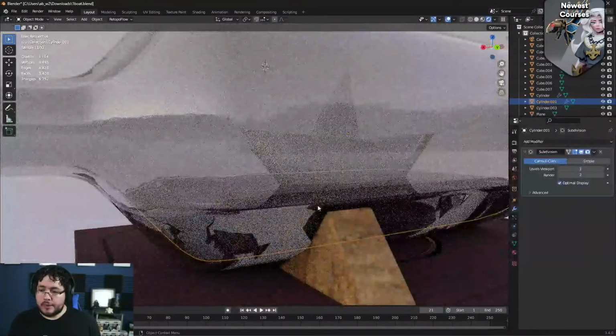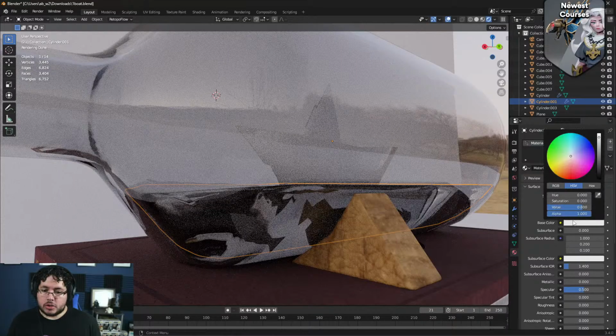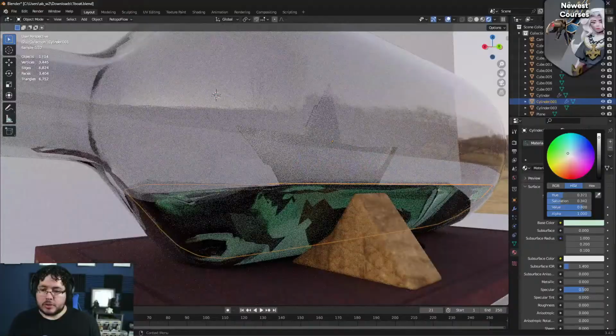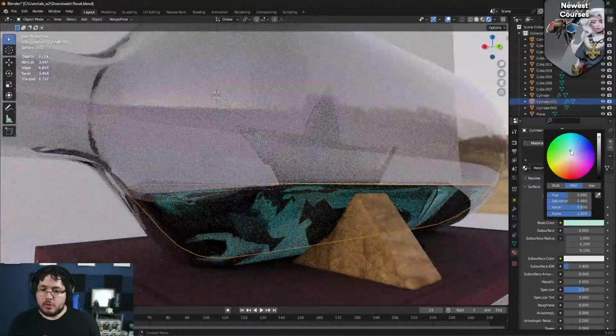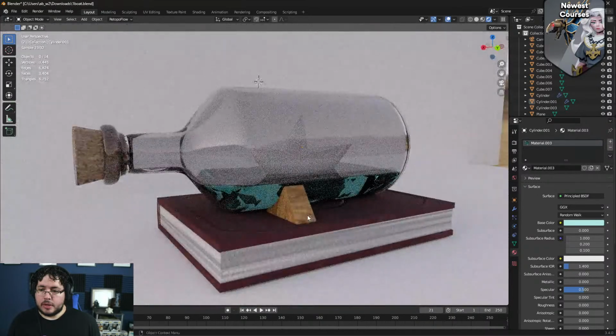There we go. Now, if we want this to have a little bit of tint, which is color, we can just go either here to the actual color of the element. So I'm going to go for this sort of turquoise water right there. There we go. It's really nice.